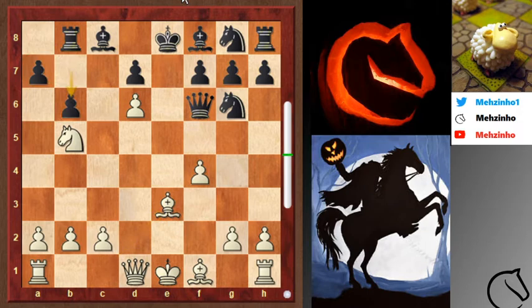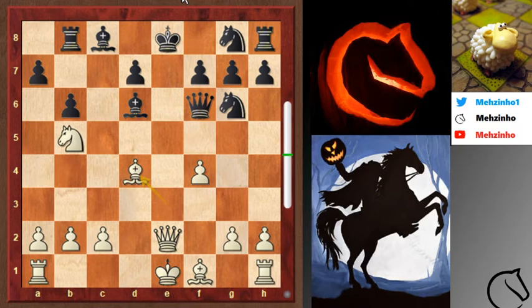Now white continues its onslaught with queen e2. Note that you cannot take with bishop takes d6. Although it looks defended, we have discovered check, and we threaten the queen on f6. Now the only way to save the queen is by moving it. Queen to e6. A pinned queen is not a good defender, and the bishop falls. So that is not an option.